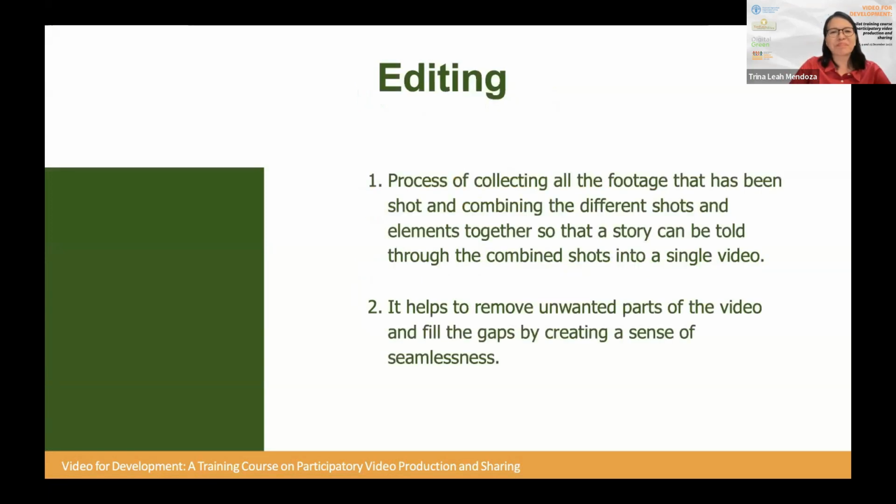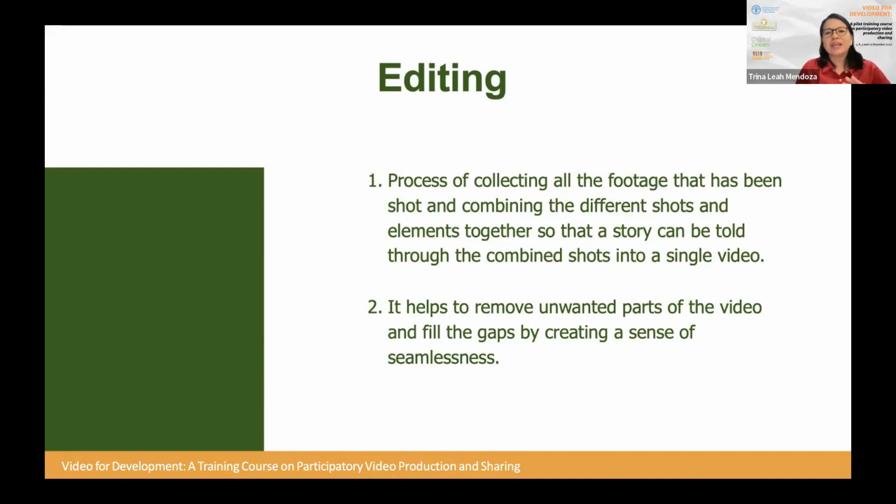Editing, in its simplest terms, is a process of collecting all of the footage that has been shot and combining these shots and elements together so that a story can be told through the combined shots in a single video.